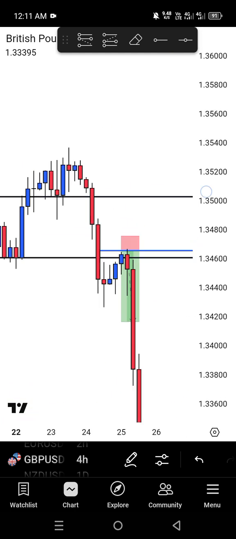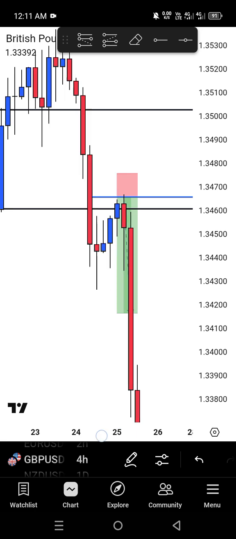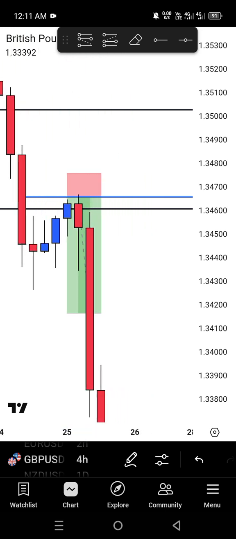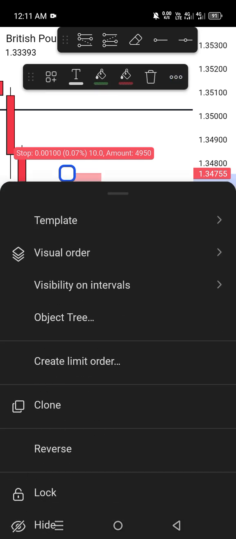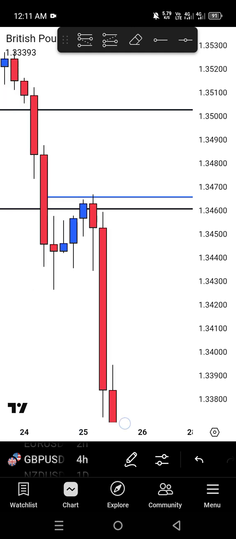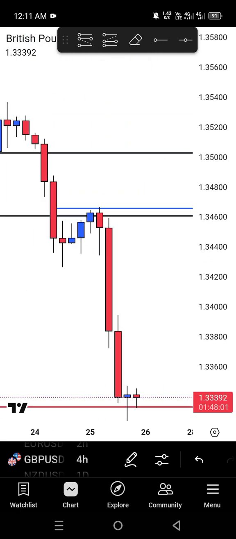As you can see, this particular trade we are going to check out today, we'll see how we got to this particular entry. And as you can see, it's a sniper entry. So nothing much, nothing less, it's a sniper entry. So let's check it out. Firstly, we have to hide it, and delete all these possibly.